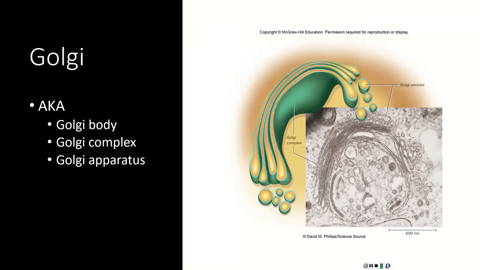Next, the Golgi. And this is an organelle that actually will have several different names, and they all mean the same thing. The Golgi body, the Golgi complex, the Golgi apparatus. These are all the same thing, and just different books will give them different names. But know if you look at a different source and you see one of these words, it is this thing. So I just call it the Golgi. Now, it's the function of the Golgi to modify proteins that were made at the rough ER.